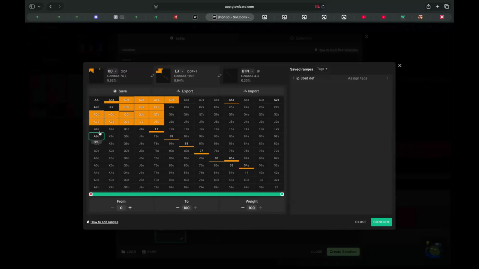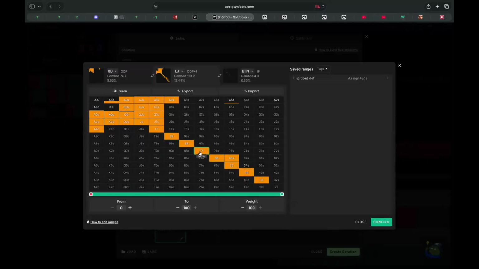I think a lot of players get attached to that hand. All right, we're up to 130 combos. But we haven't even gotten to the pairs. But don't you think even if we're up that high, I would say that this is likely what they're calling with, so we might as well use it. All right, and that looks good.